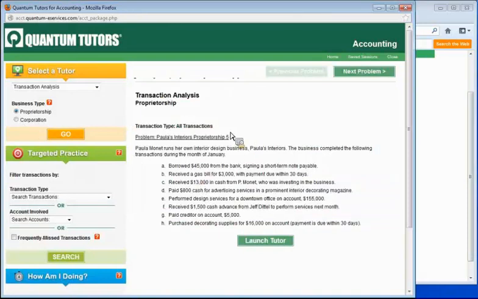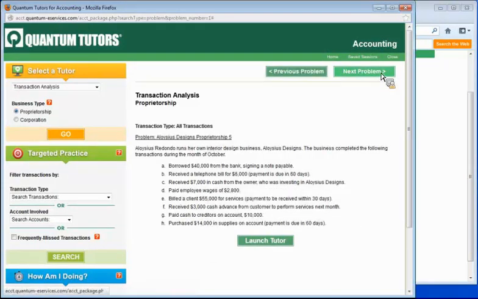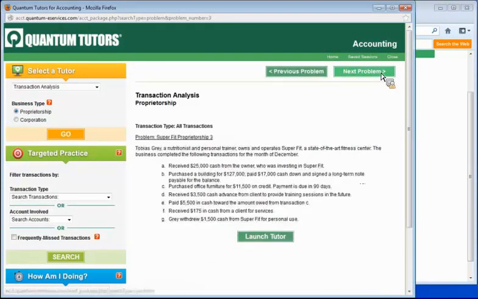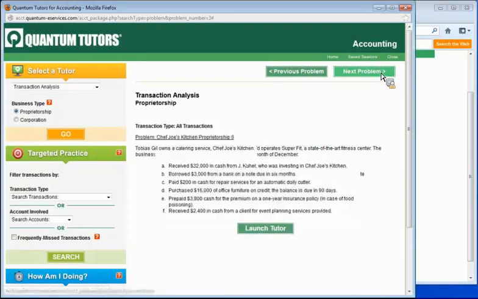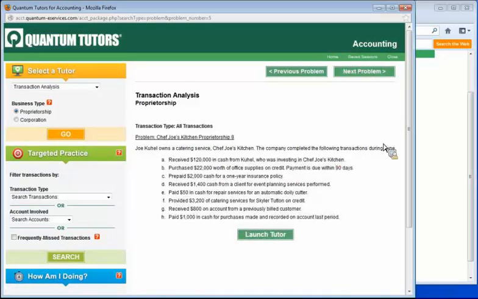And then over here, you'll see that there are problems that I can work on, problems that aren't really much different than what you'd see in the end of chapter problems in the textbook. But we do some things that are a little bit different here. What we do is we not only change the business scenarios, we change the wordings within the various transaction statements, and we change the numbers. And so typically systems will just change the numbers in an algorithmic problem. We change everything up.